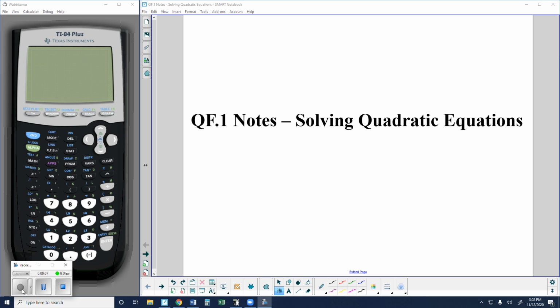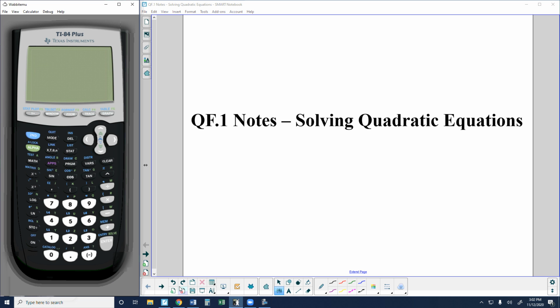We are going to be talking about quadratic functions here in Unit 4, and specifically today focusing on a couple different ways to solve quadratic equations. So solving quadratic equations is something that you started back in Algebra 1, and we're going to expand on that a little bit. We're going to start to bring in some imaginary numbers and some factoring techniques that we learned in the last unit to build on what you learned here in Algebra 1.